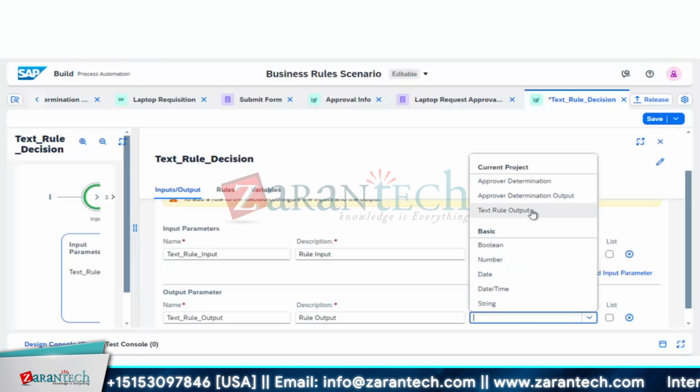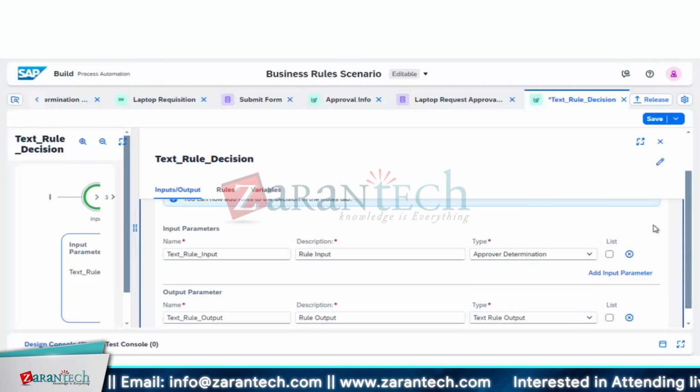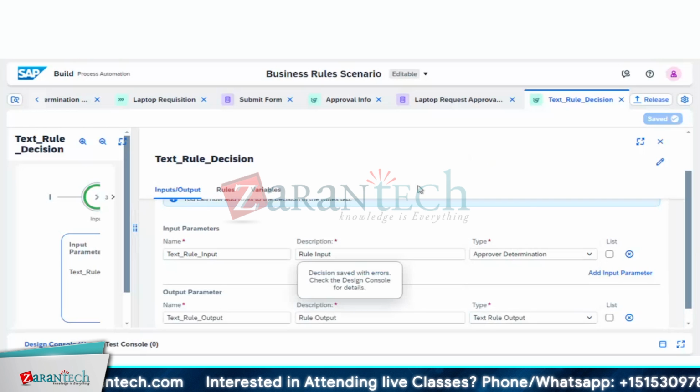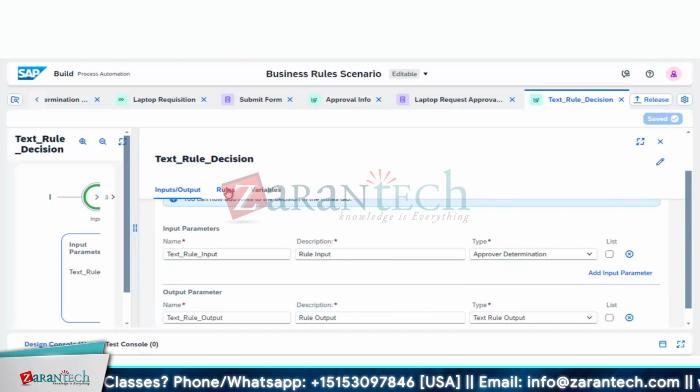For this, I'm going to choose a data type, the text rule output that we created earlier. First, I'm saving those initial steps. There are some errors. Okay, we will see it later.